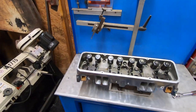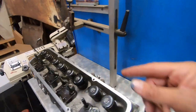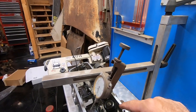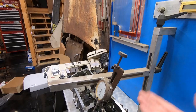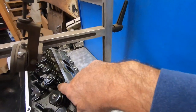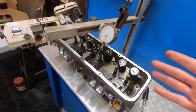I've got a Brodix head mounted up here — these are the heads that were on Frankinova. I don't have a checking spring. A checking valve spring is a very low-tension spring you can put under here, then you move this around, you can set that on there, push it down, you'll know how much you push it down, and the spring keeps tension on it so it doesn't fall any farther. Well, I don't have a checking spring, so what I did was I put my valve spring height micrometer in here. I know about what these heads should flow around 500 lift, which is half an inch.